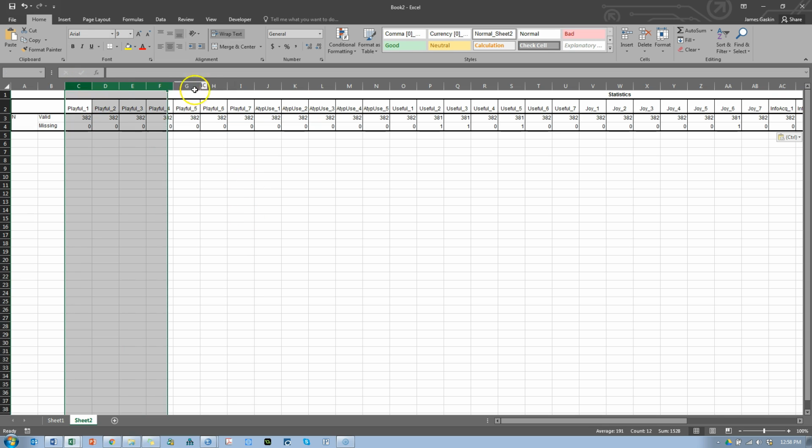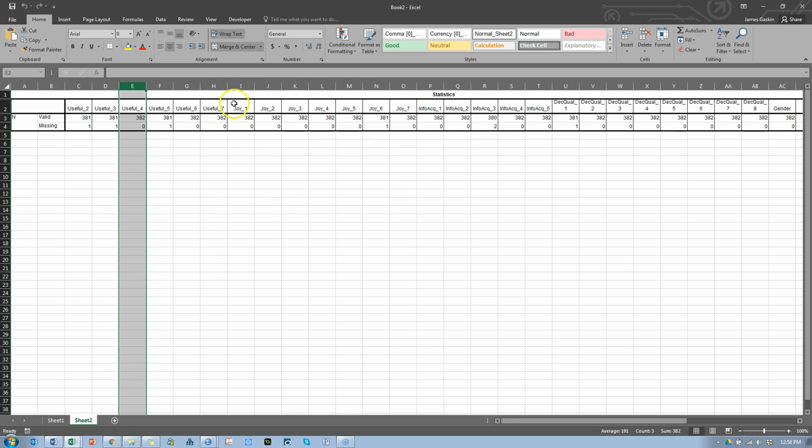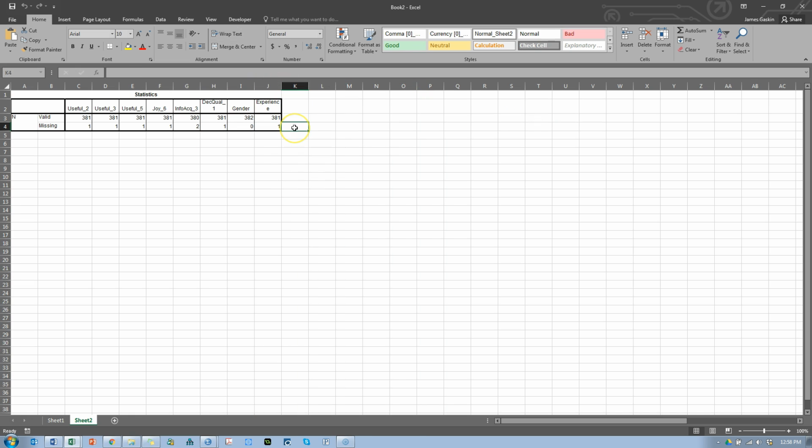So I'm just going to get rid of the ones that don't have missing, just so I can consolidate. Okay, so it looks like we only have a few that have missing values. Oh, I didn't select gender. Here we go. Get rid of that one. Okay, so these are all ordinal Likert scales. So what we'll do for these, we'll impute the median for each of those. For decision quality 1, that's also ordinal. Experience is continuous, so we'll want to impute the mean.